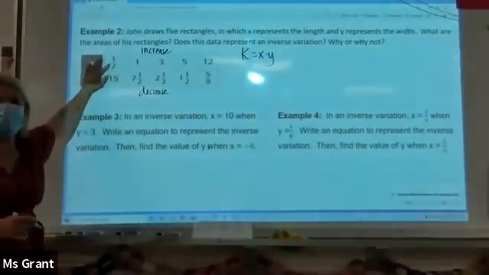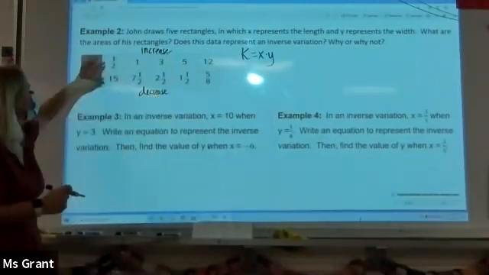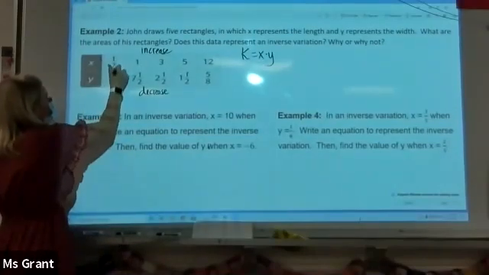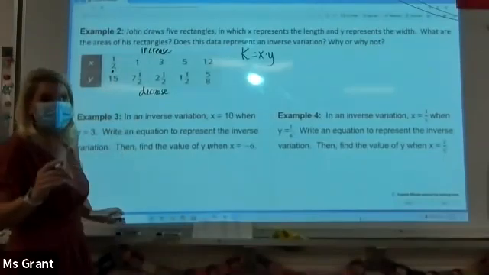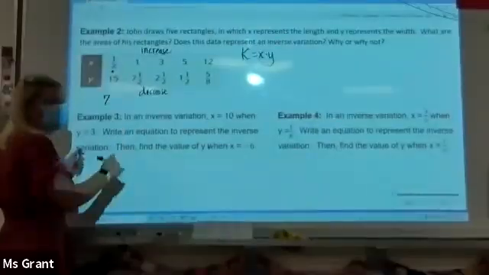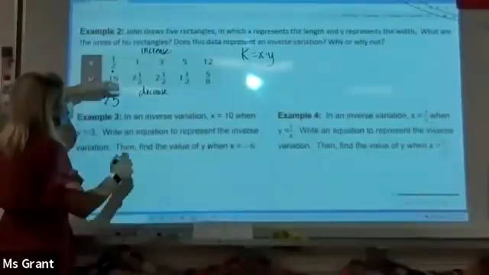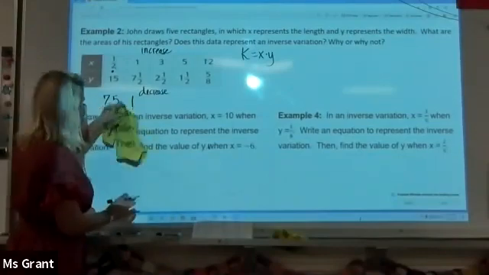So I need some people at home, if you have a calculator, because the last few might not be as easy. But half of 15, multiply X times Y, guys. Half times 15. Half of 15. Constant. I need the value. Oh, 7.5. Thank you. 7.5 times 1. Same.